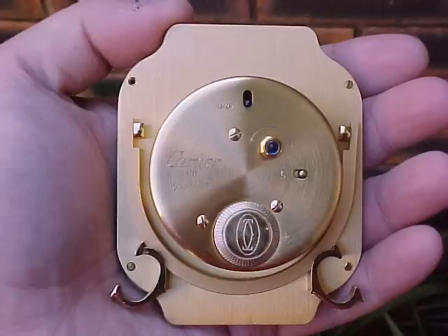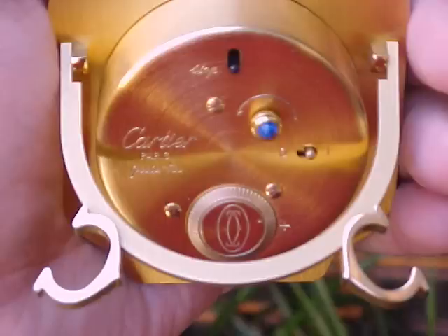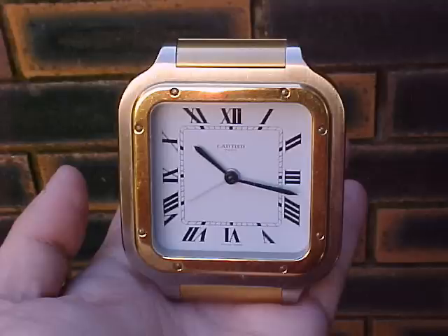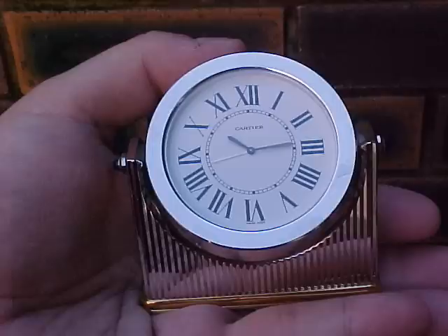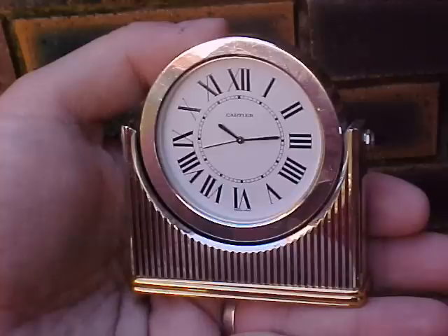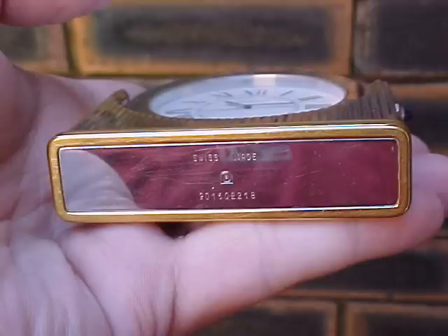Finally, I'd like to show you the latest piece in my collection, which is a Cartier personal line clock from the early 90s. The personal line clock was actually a limited edition — it was only run for a short period of time. It's very 90s. When I first saw this clock, I thought wow, it's never going to date. But I think it's aged gracefully. It does look very 90s, but that's not to say that's a bad thing. This clock is a very weighty, heavy clock, and I'm certainly very proud to have this piece in my collection.